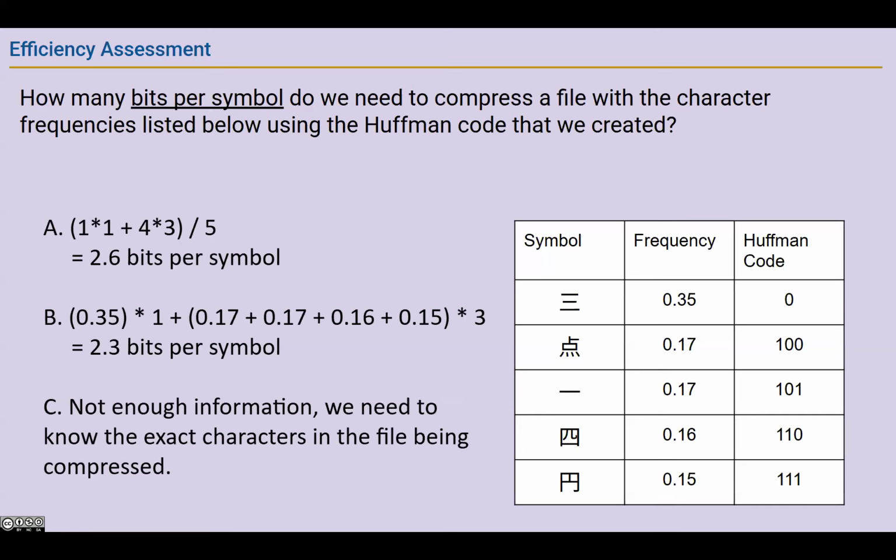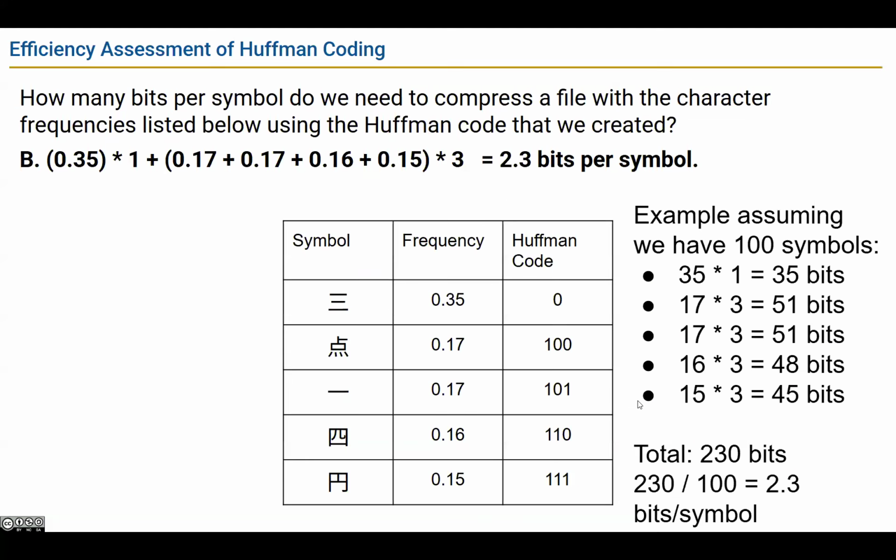Well, let's think about this. If you look at each character, we know its frequency. And does it matter where the characters are in the file in terms of its size? No. We can have a fully shuffled ordering for the characters, and it won't change the total number of bits we use, because we use the same number of bits for each character individually. So as it turns out, we do have the information we need here. We just need to count out the frequencies of each one.